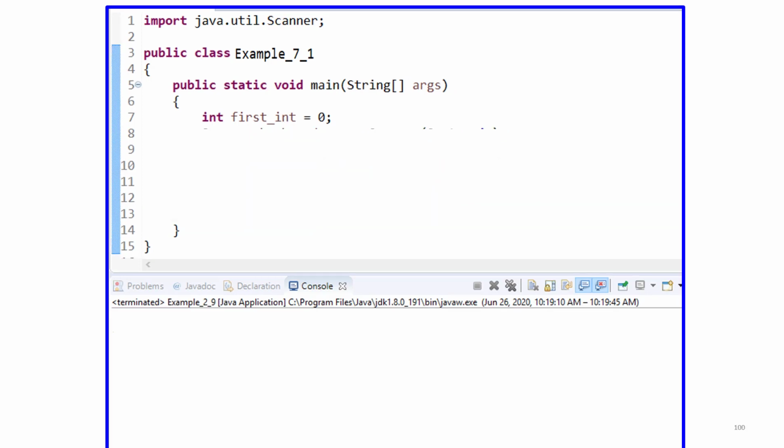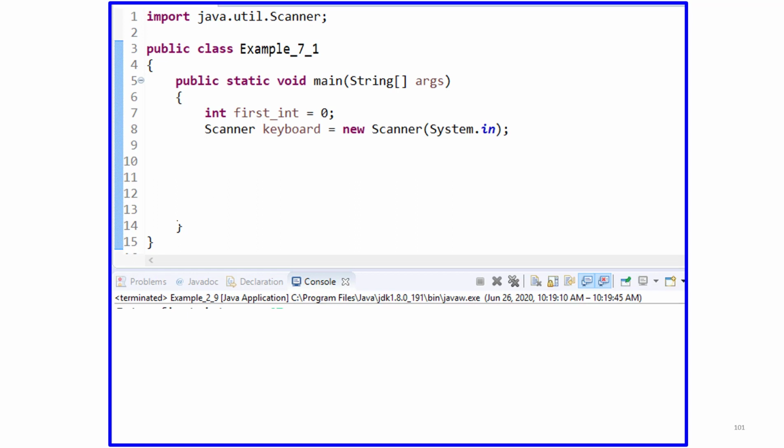On the first line, we declare an integer variable, first_int, initializing it to 0. On the second, we declare keyboard to be a reference variable pointing to an object of class Scanner. Then create the Scanner object with the reserved word new, passing the System.in object created by the Java API.